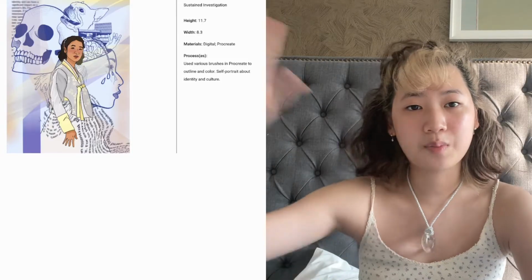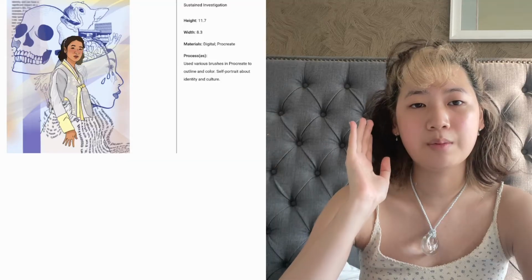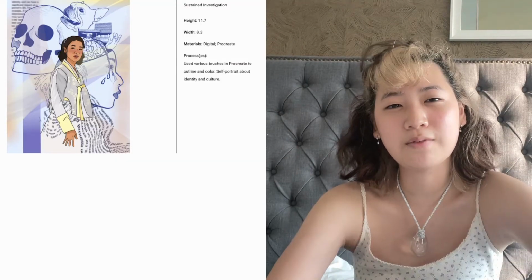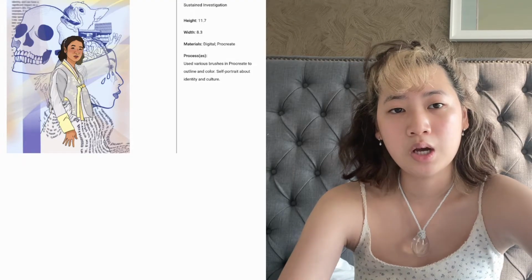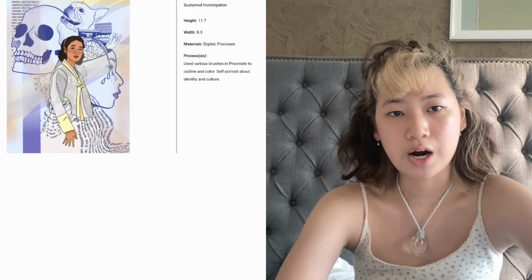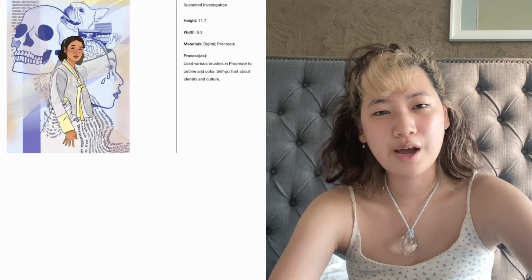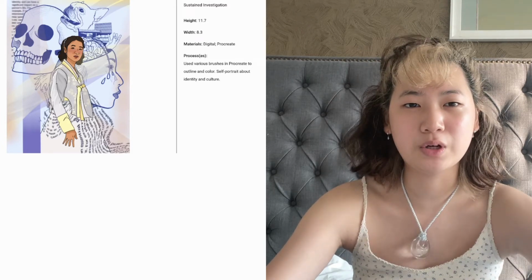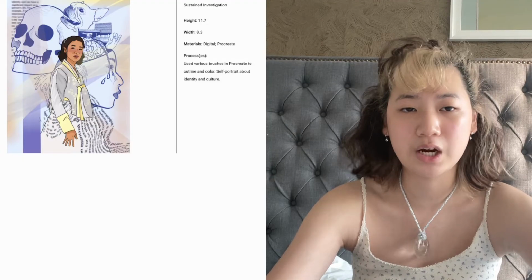The first half of my 150 character paragraph is the method as to how I drew my illustration. I don't want to use the word in its definition, but you're trying to explain the process of how you came to the conclusion of your drawing. This can be as simple as painted the background red before applying black outline. Something like that. It's just very simple and straightforward. You're not trying to be abstract and creative in this 150 character box.